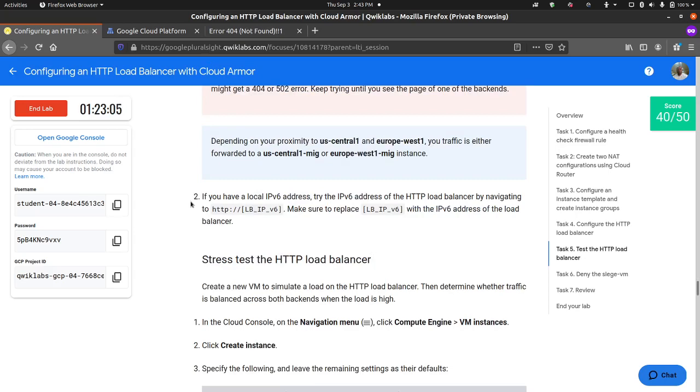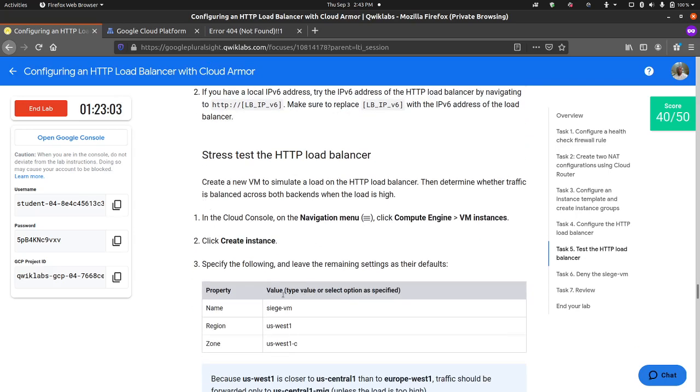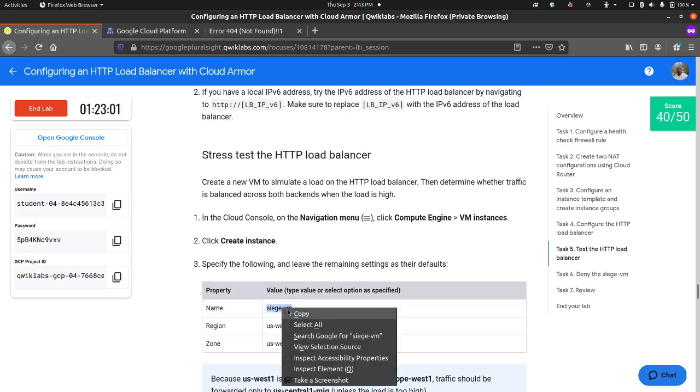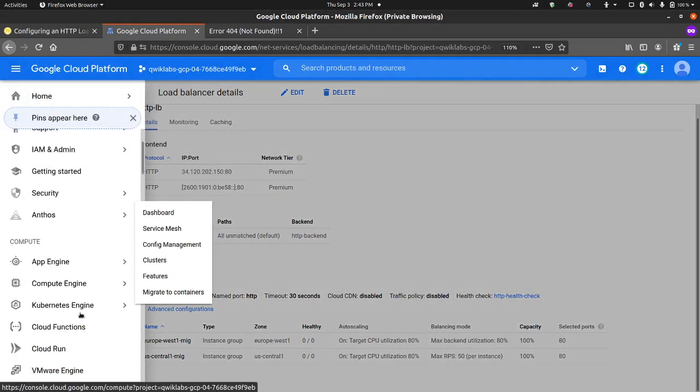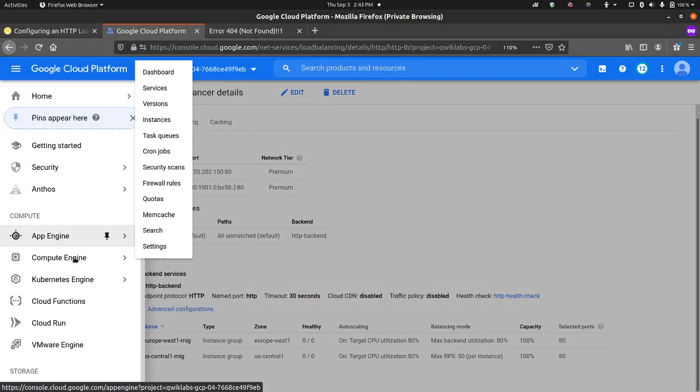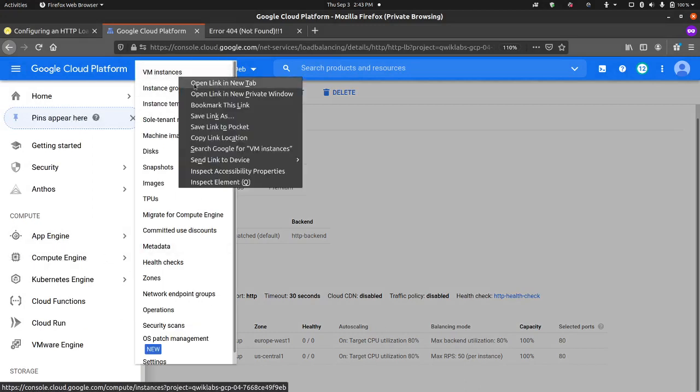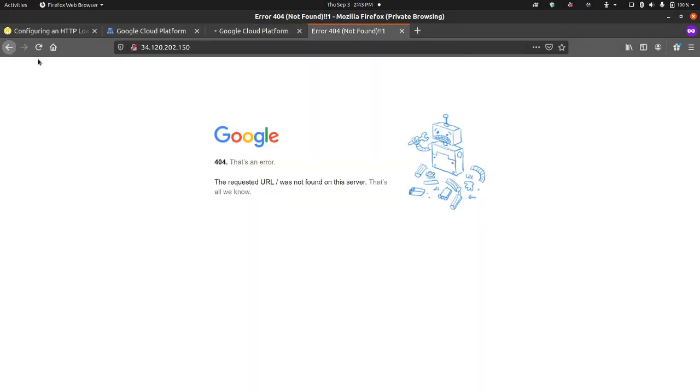Meanwhile, let's create a new VM to use to test our configurations. Let's click and take this to a new tab. Just give it a bit of time.